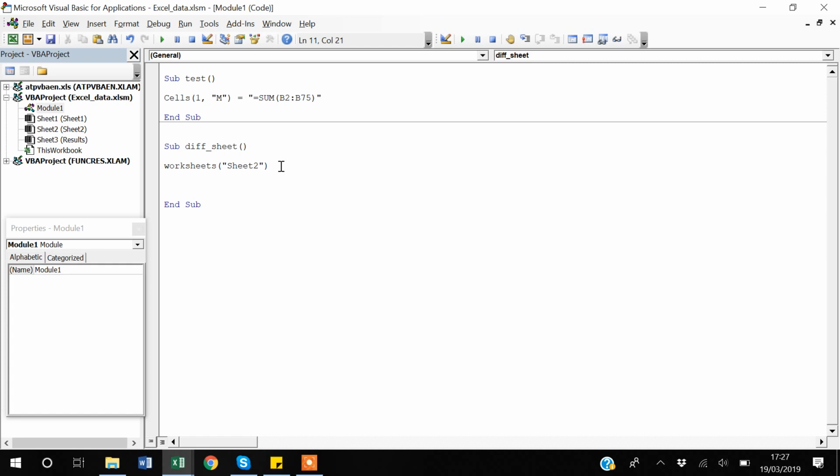Then you say dot select, that by this you are saying select this sheet. So now whatever results I output, VBA will automatically know because of this command that Excel has to go to sheet 2 and paste the results in the selected cells.